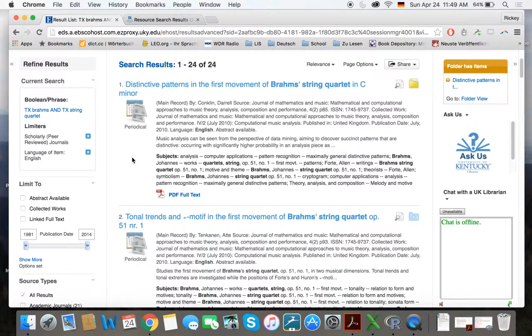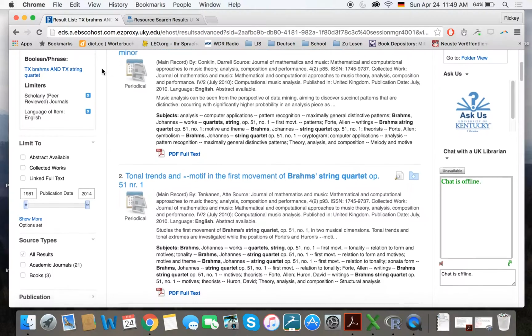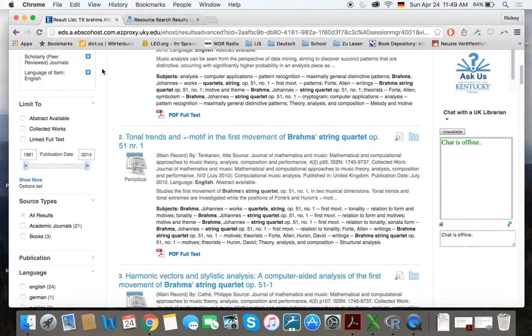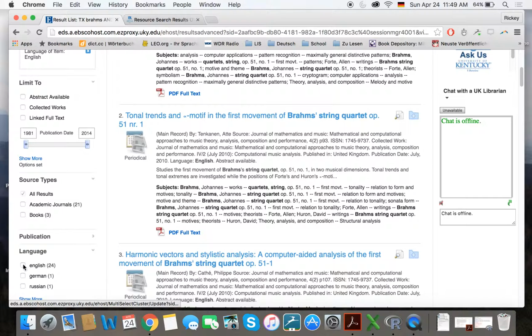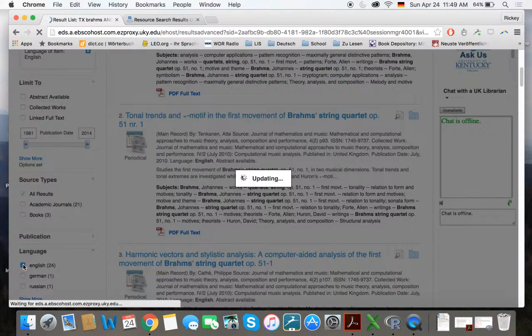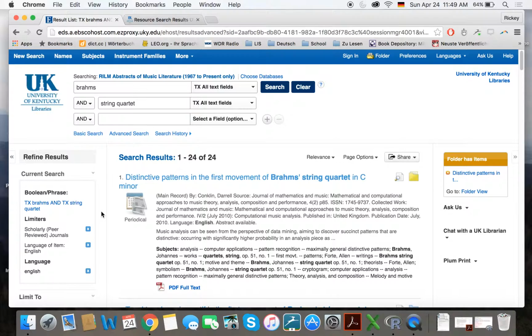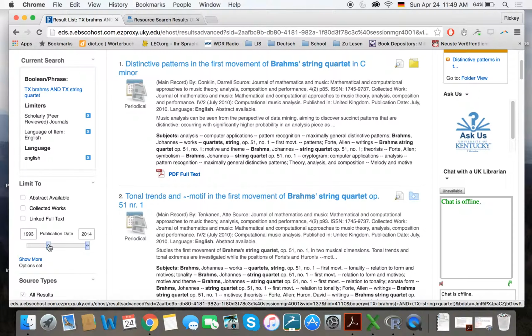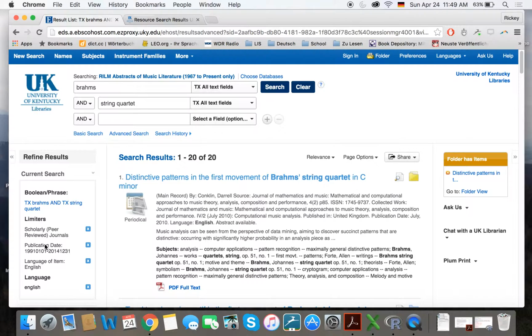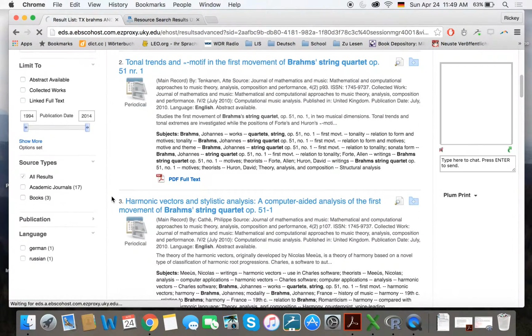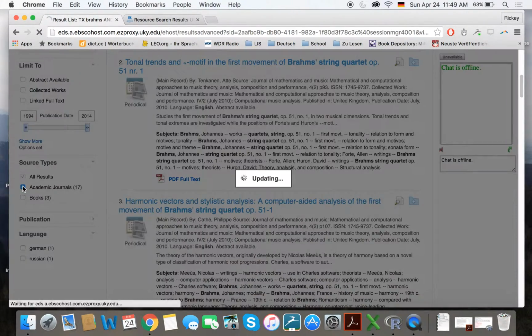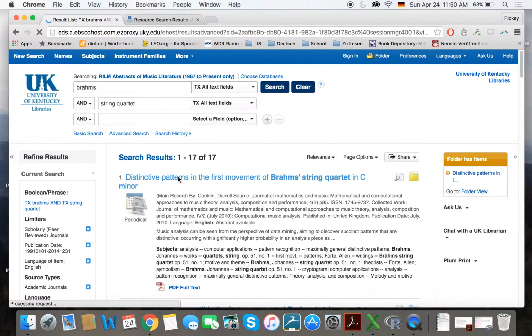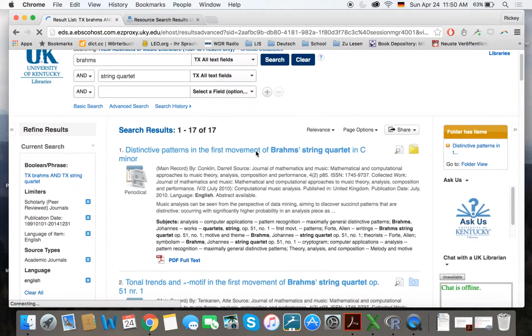And as I said before, on the left-hand side, under the Refine Results heading, you are able to, for example, if you retrieved hundreds of results or thousands, further limit your search to include more specific criteria that'll let you more easily navigate. Again, I would recommend language and publication dates, as well as document type, since we are looking for articles and not other things. So as you can see, we have gotten some relevant hits.